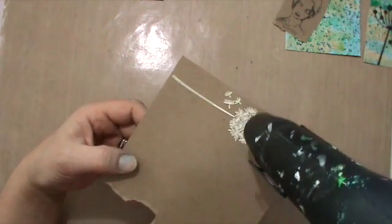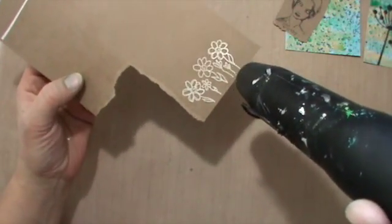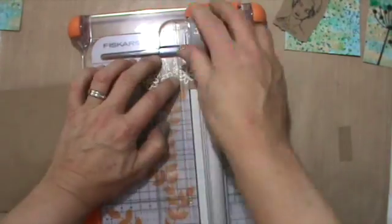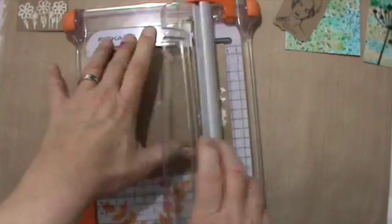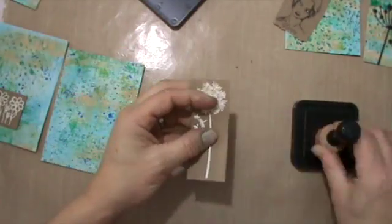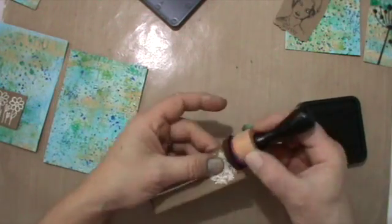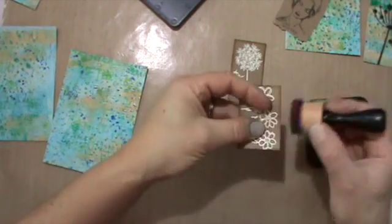I let the heat gun run a bit, and when it's really hot, I will start to heat emboss it. You don't heat up the paper that much this way. So I cut both up and edge them with distress ink, and I don't know if I will show it now, yeah. And both go on this torn piece on top with the girl's head stamp.